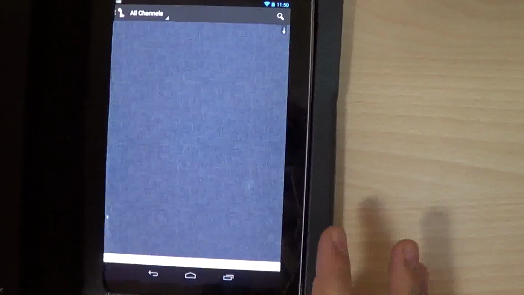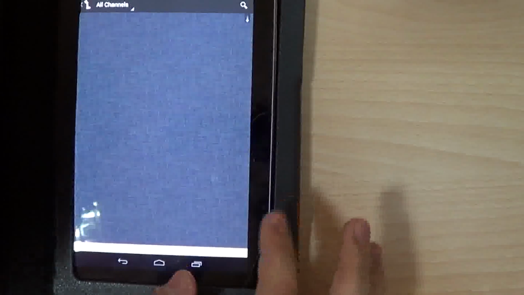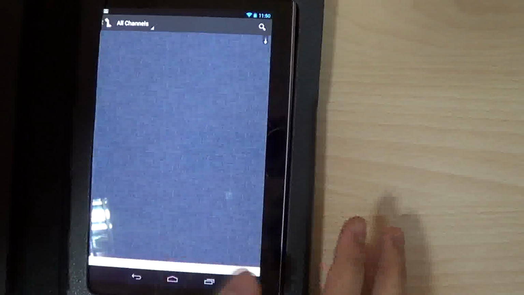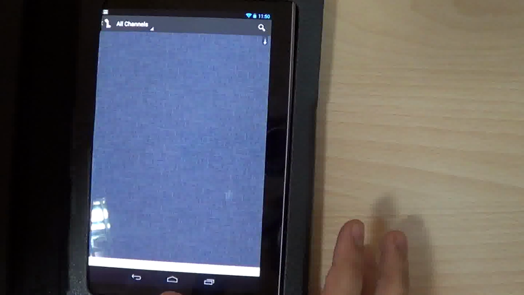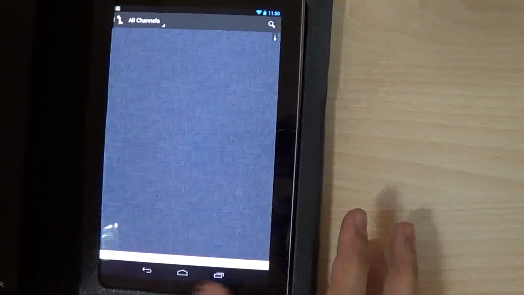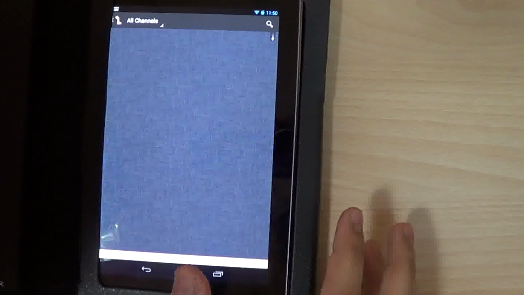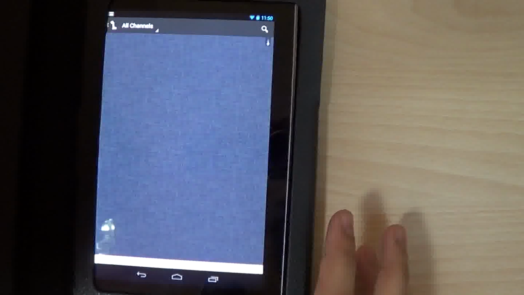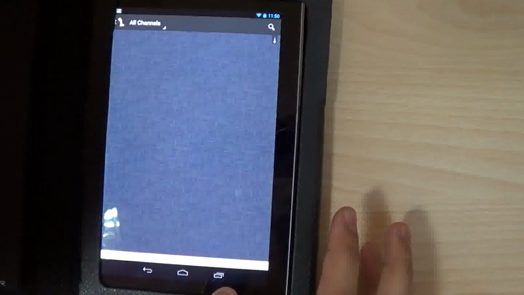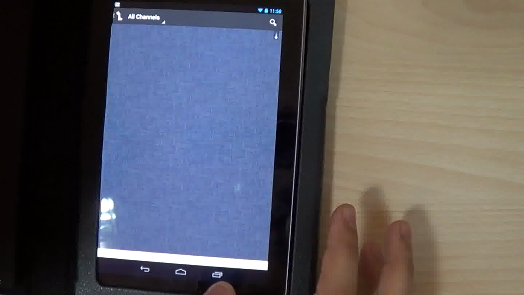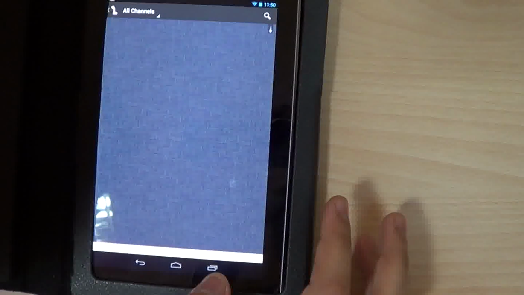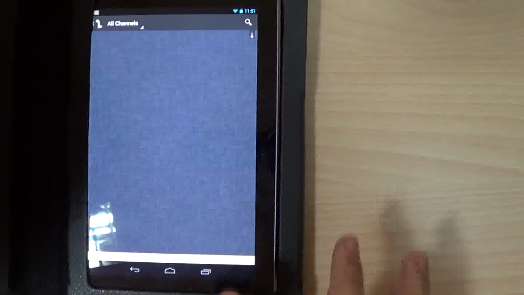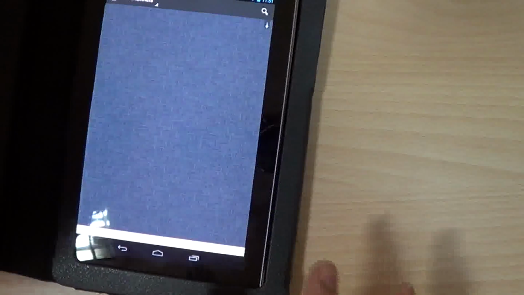You see, it's a very elegant UI. Right now I've already been signed in as a Google user, so it authenticates me directly. But in case you are a first time user for this application, it will give you user credentials which you need to fill in to authenticate. If you are already signed into a Google account on your tablet or a phone, it will authenticate you directly, taking approximately 10 seconds. However, in case you want to try it as a guest, you can do it using unlimited permissions.